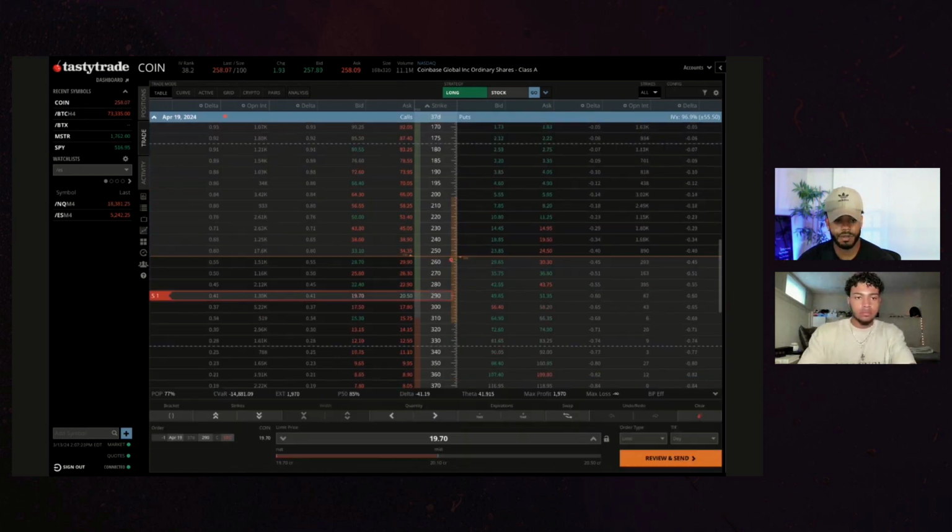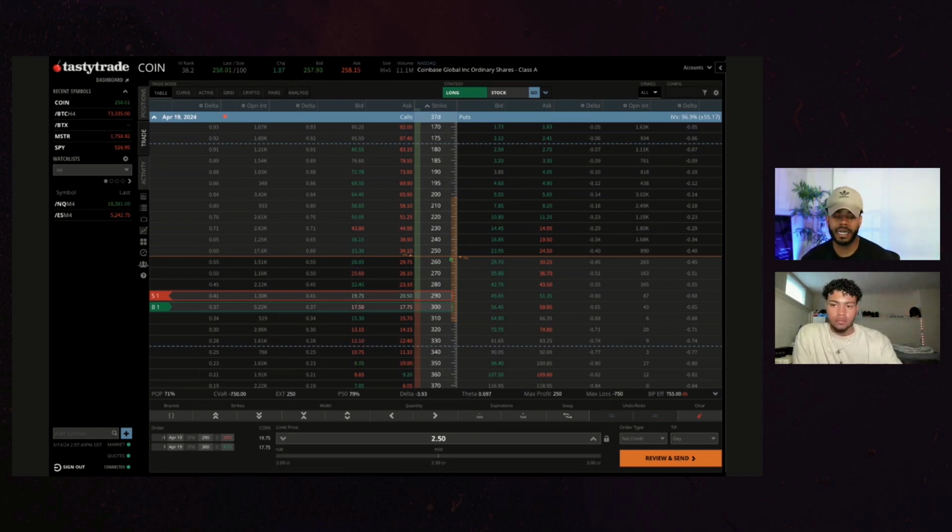So, I mean, we could go 290, 300, 71% probability of profit, P50, 75%, collecting about 250 in credit. Not very attractive because if I collect only 250 in credit, $10 wide, then that means my risk is about $750. That's my max loss. Not super attractive. I really want to at least collect 330 in credit.